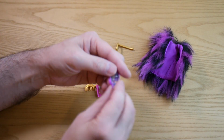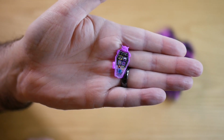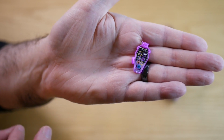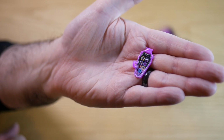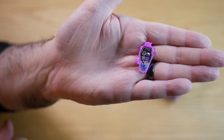We've got the phone. Now, I would say that the details on the phone are probably the worst ones that I've seen, in that it almost looks like when you get one of those stickers that gets damaged and then the print starts to come off it. I mean, it's supposed to be a bit pixelated, I guess, but yeah, it's not the most amazing one that I've seen.